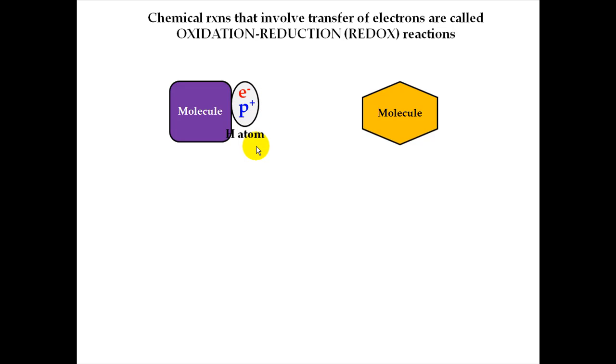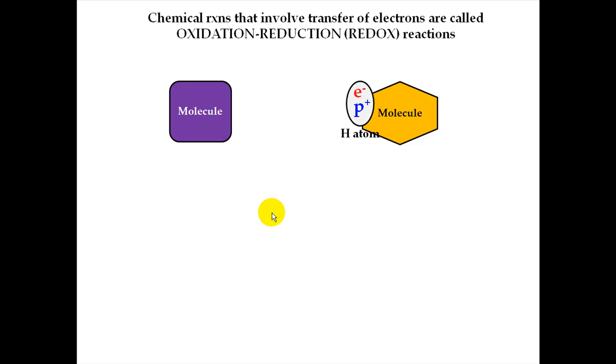So again, in cells, it's more common that a hydrogen atom is the thing that's transferred between molecules instead of just a naked electron. You'll see this later on in this video, in class, and in your textbook, that hydrogen atoms are being transferred between molecules whenever ATP is being made. The significance is that the hydrogen atom contains an electron, and it's the movement of the electron that's actually used to make an ATP molecule.